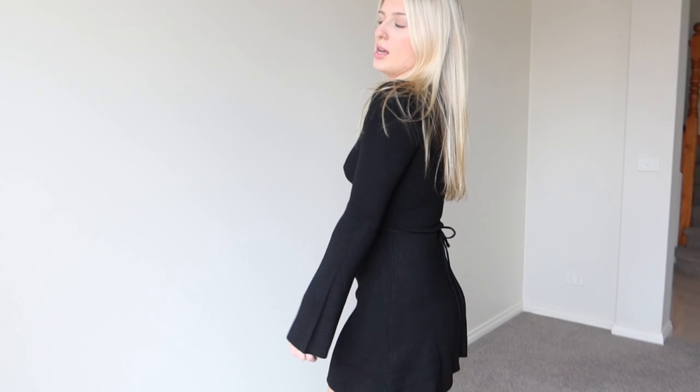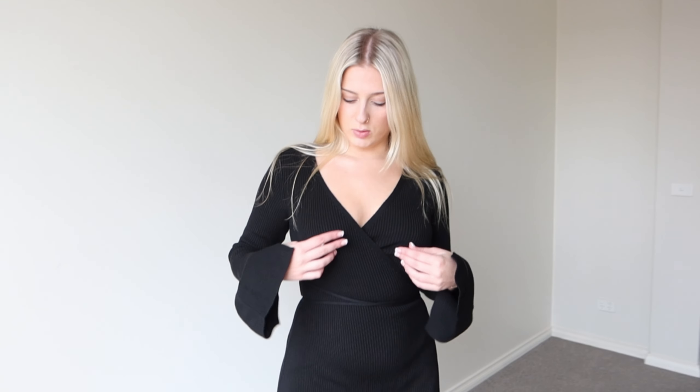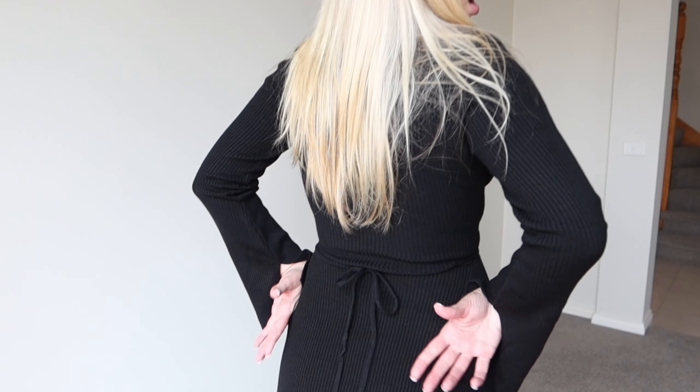This is the black mini dress and I'm happy I went with size 8 — though I could have done a size 10 as it feels a tiny bit short. It has cutouts and very Wednesday Addams vibes. With a push-up bra it would look amazing. You can tie the bow different ways — I've got it at the back. I'll definitely wear this with the Demonia Cubbies fluffy knee-high boots. It's also pretty warm, which is good for winter, and you can layer a leather jacket or coat over it.